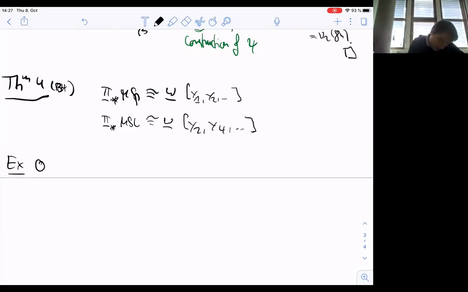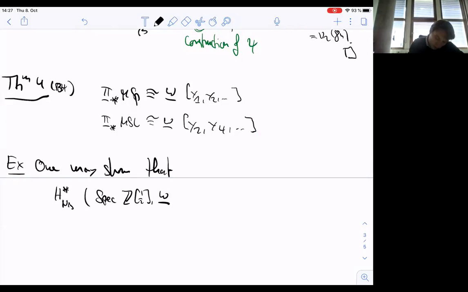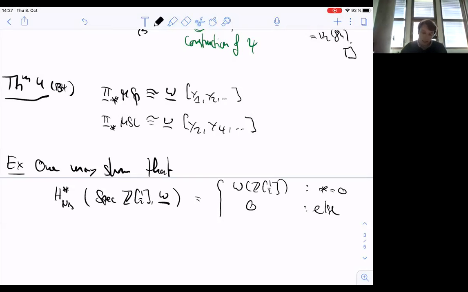What you can show is that if, for example, you take Z[1/2], then this Witt sheaf is actually acyclic. So this is going to be the Witt ring of Z[1/2] if the star is 0, and 0 else. And in fact, you can even work out what this is. This is some small ring, just Z plus Z/2 with some explicit multiplication. So this is some very concrete thing.